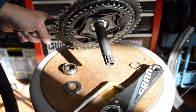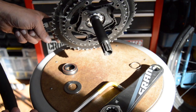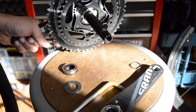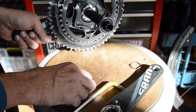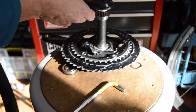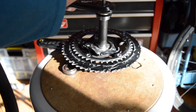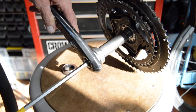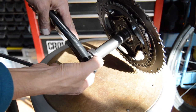So back to this, there was a video out claiming these are the sloppiest, worst manufactured, worst engineered cranks ever to be since, I don't know, since whenever. Worst crank ever in the world. So let's go ahead, I'm going to attach this. This is all stock parts. Even though this crank does have quite a few miles on it, it's not worn out that I can tell. So I've got it just started.